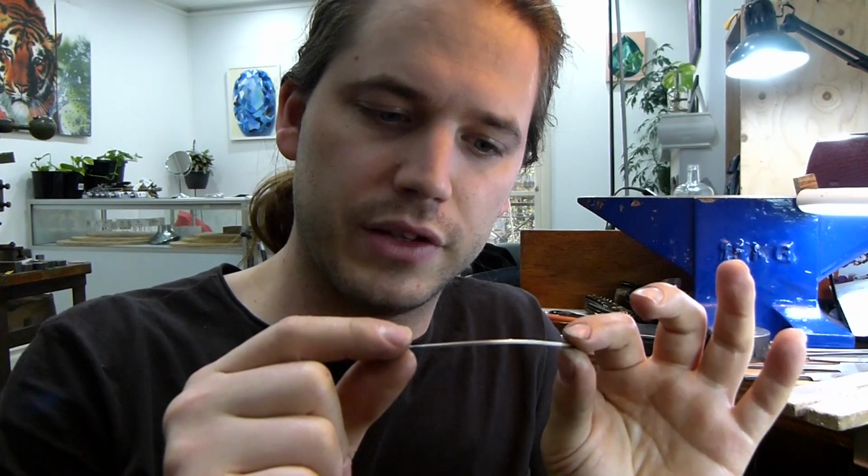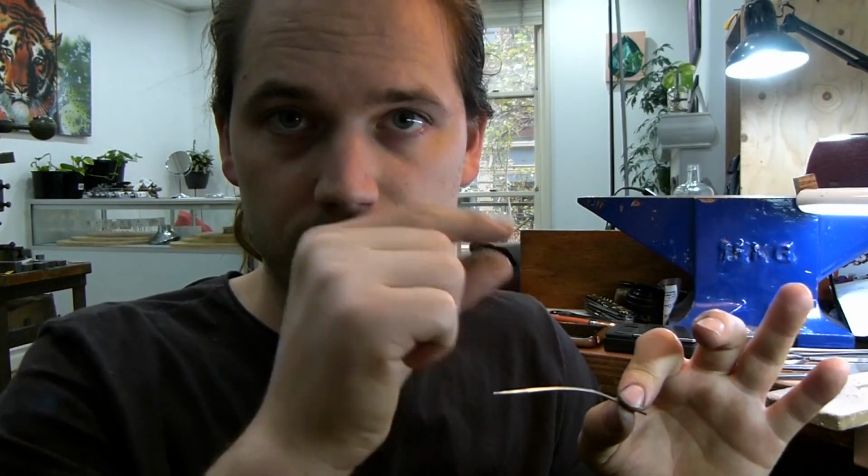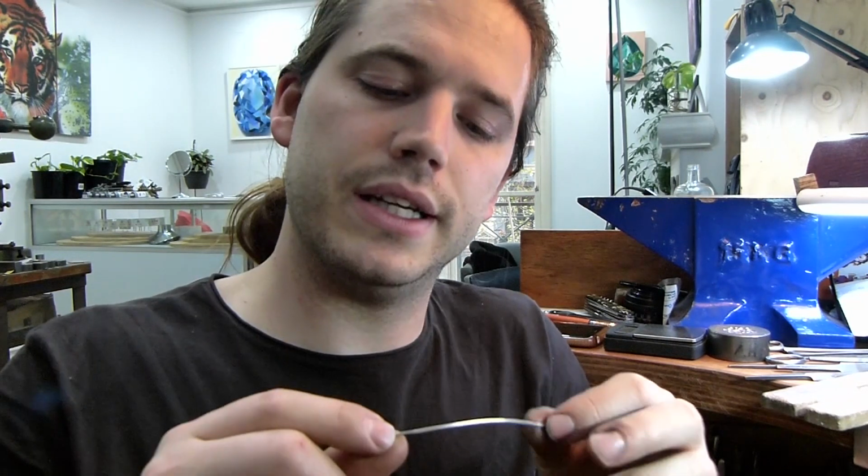So I've rolled everything out, and if you look carefully you'll notice that there is a slight point on the ends of the platinum square wire, because I'm going to use a draw plate, which is essentially a bit of steel with some holes in it that are successively smaller, and these holes are round holes because it's a round draw plate. I've got tungsten inserted ones, so they leave a polished finish, but in order for the wire to be drawn through a smaller hole, it's got to have a pointed bit, like when you lick a bit of string to put it through the eye of the needle. That's kind of what's happening here. So we'll put it in and draw it through.